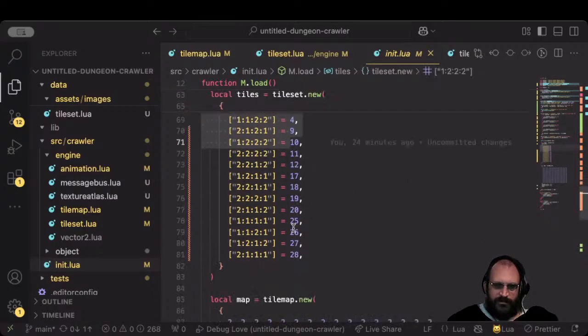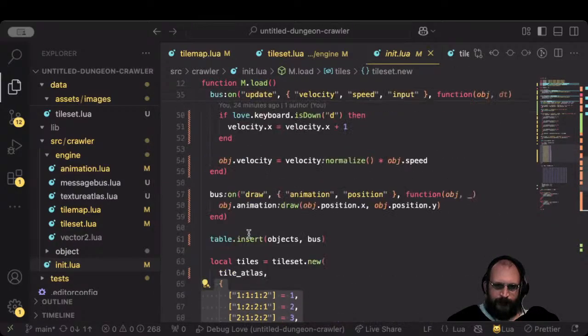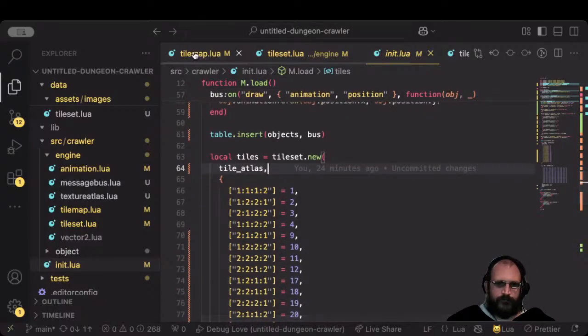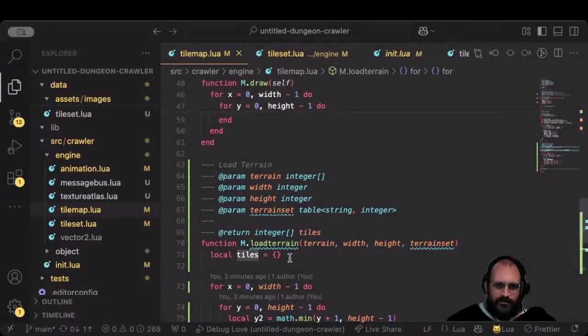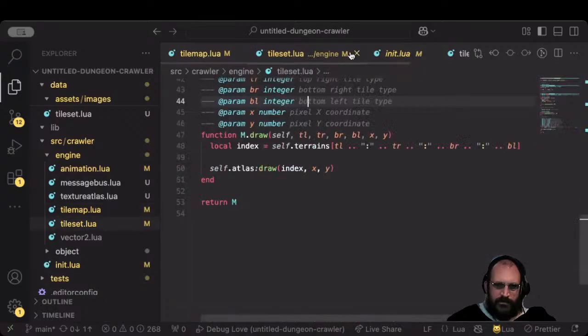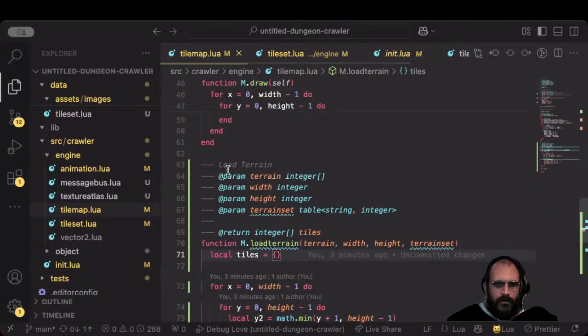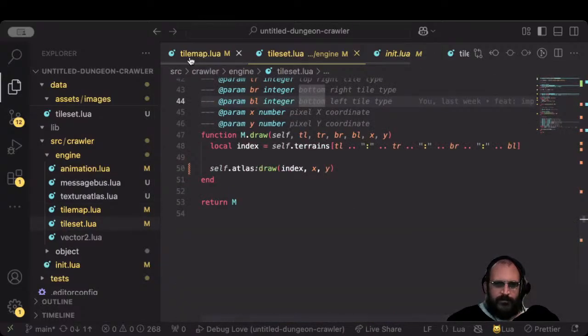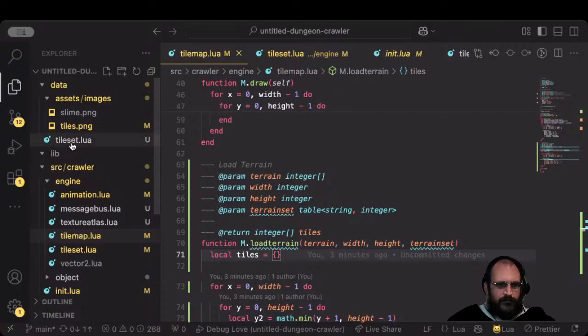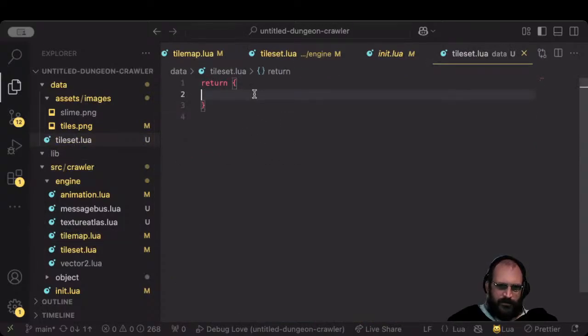So what I'm thinking is that we remap this, like we change some of this. I want to move some of the config into a separate file.